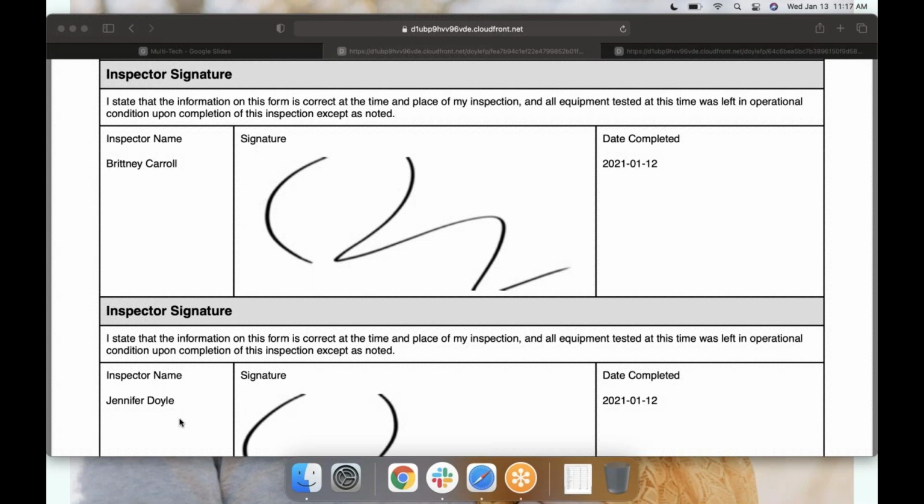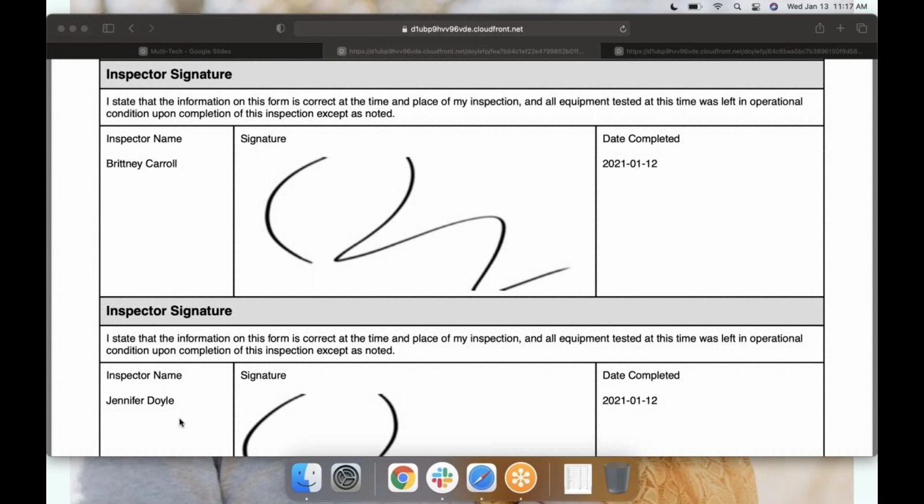So that way we can display both the signature and the technician's name and the date that they received that signature. So if there are date discrepancies, so one technician went on one day and the other one went on the other day, it will reflect the date in which they submitted back the inspection. So there might be dates that are a little different there, because it's going to reflect when they submitted the inspection back to the office.